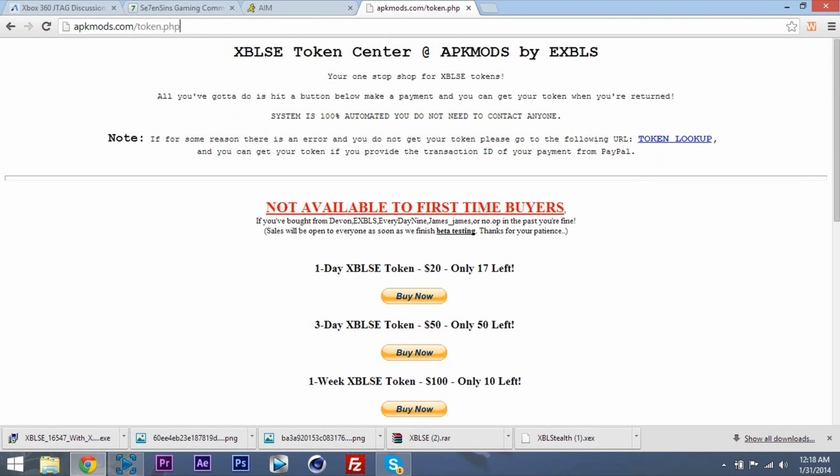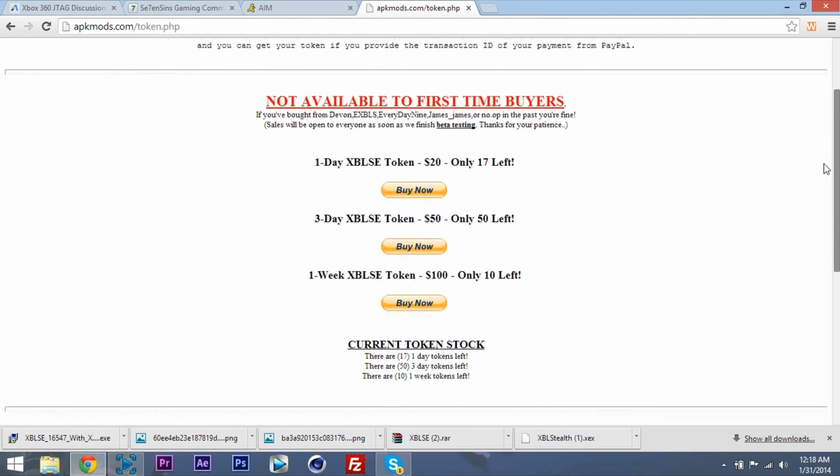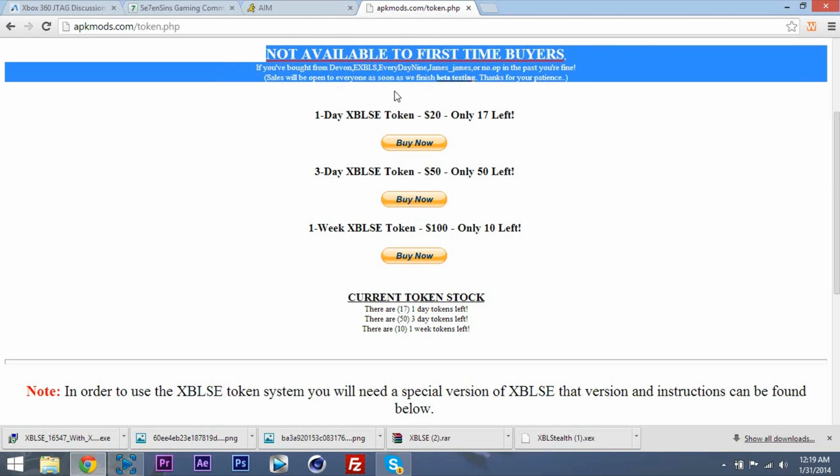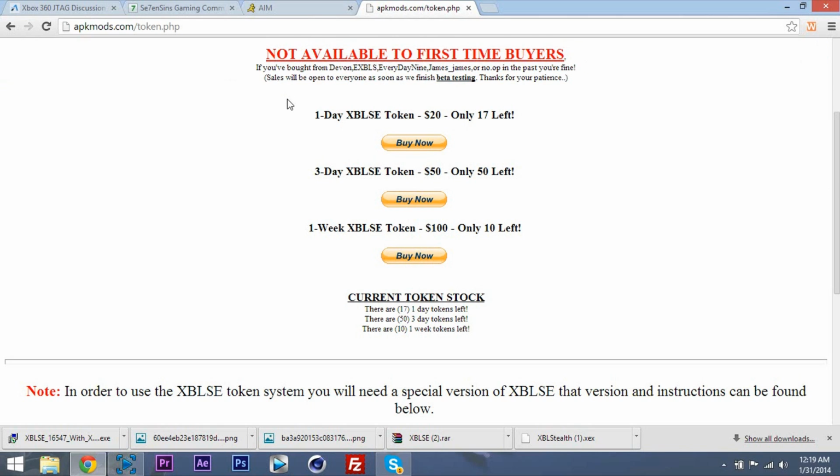It's pretty much just telling you that it's automated, and what to do if you don't actually get your coins. So scroll down, and right here, specifically again, like I repeated, this is not available for first-time buyers. You already have to have been a member of Xbox Live Stealth, but you can just go down here. They've got a nice setup.